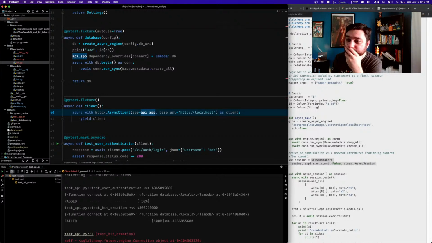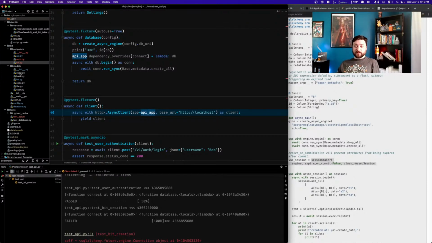Oh, you know what? I just figured out why. Because we're not just using API app, we're using a couple other apps as well. Oh, that's irritating.